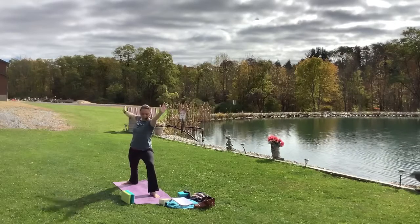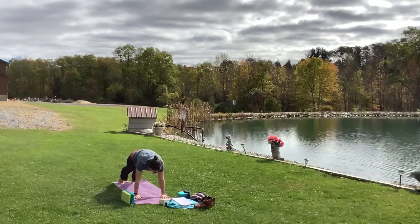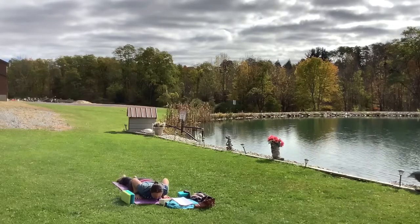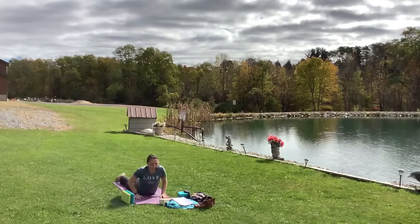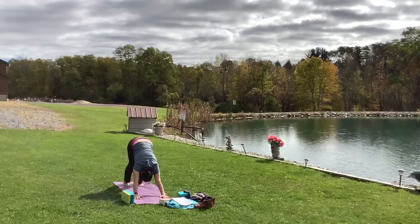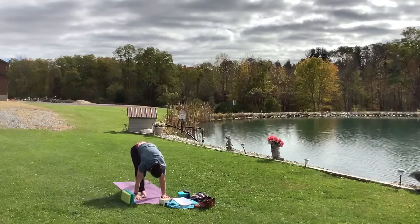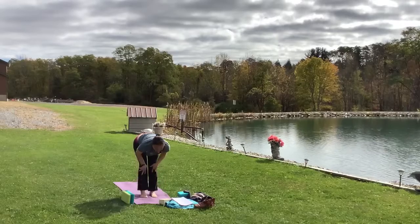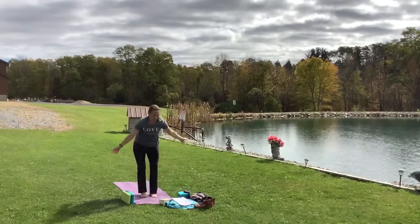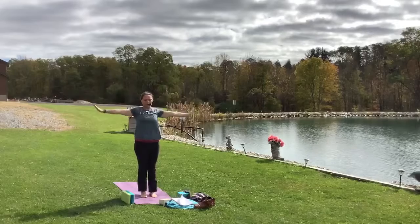And then as you exhale, cartwheel the hands back to the ground. Step back into your plank pose. Lower the knees. Lower down to the mat. Inhale, cobra. Exhale, downward facing dog. Take an inhale here. Exhale, step forward towards your hands. Inhale, halfway lift. Exhale, fold. Inhale, rise. Good. Exhale, hands come down to the sides.